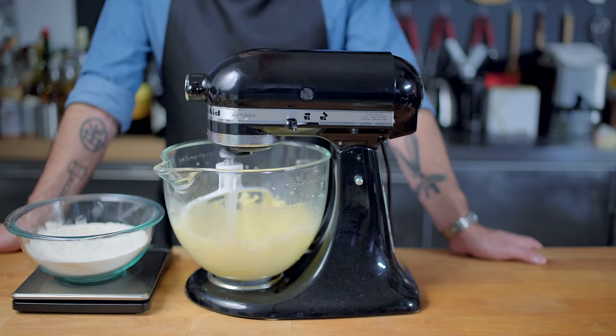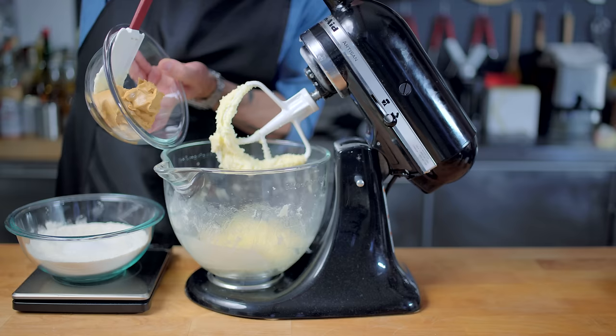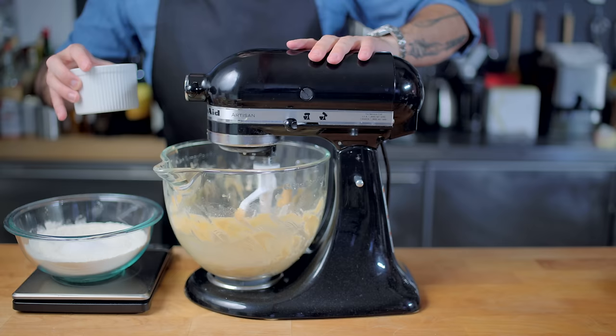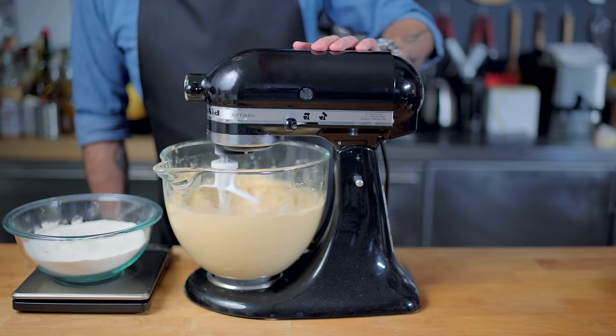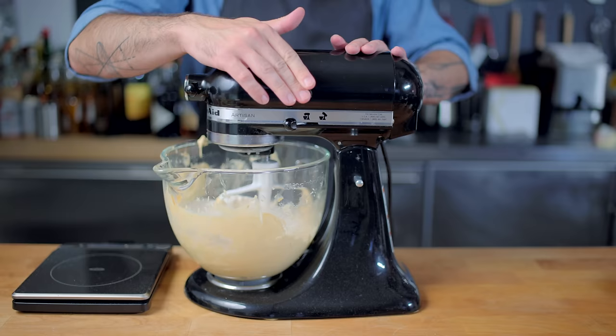And now begins the first of three beatings. We are beating this first mixture together on medium-high speed for two to three minutes until light and fluffy, scraping down the sides of the bowl, then adding 260 grams of creamy peanut butter and beating on medium-high speed for 30 seconds or until just combined. With the mixer running on slow, we're going to add the eggs slowly, one at a time, about 30 seconds, along with half a gram of vanilla extract, before beating mercilessly on high speed for three minutes until light, creamy, and doubled in volume. Last but not least, we add our pre-combined dry ingredients, then mix minimally — about 30 seconds on medium-low speed until just combined.